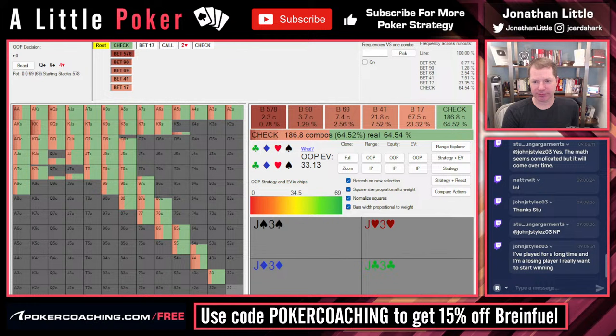I'm not even looking at this thing. I don't even know which hands have 50% equity. Let's just take a look, see if that's right. Which hands have 50% equity? Oh my God, we found them. Ace-Jack checks literally every time and it has about 50% equity. Ace-10, checking every time, has about 50% equity.